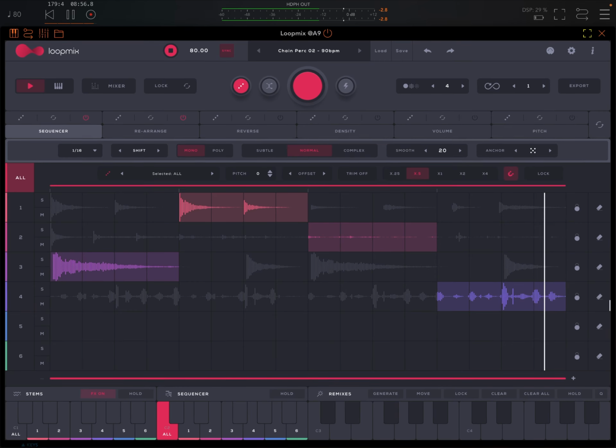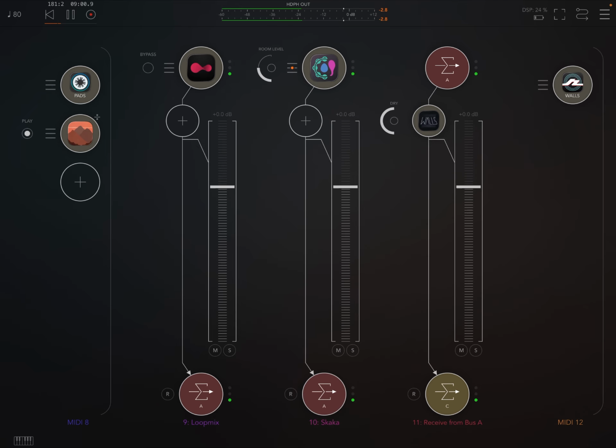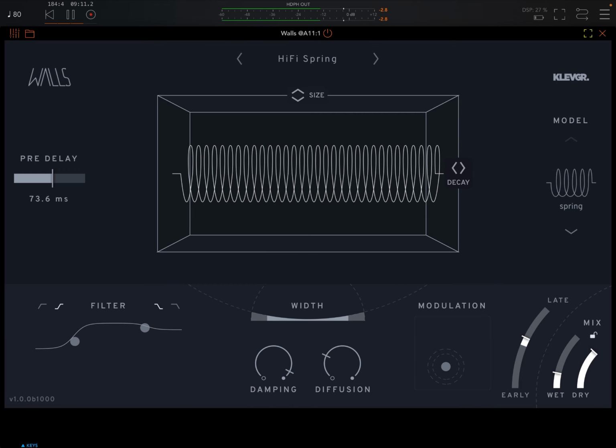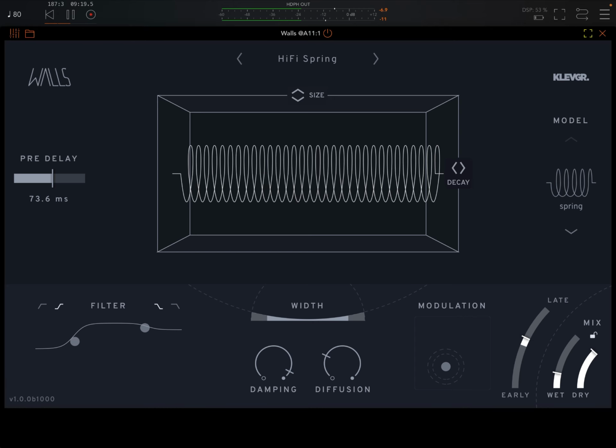So here I've got loop mix, doing a little varying percussion loop, and Klevgrand Skaka doing this tambourine. And here we've got Walls. So here we got hi-fi spring.